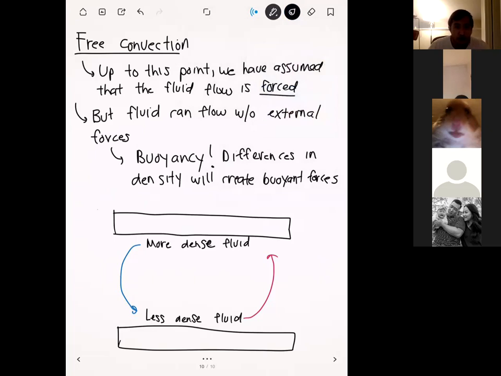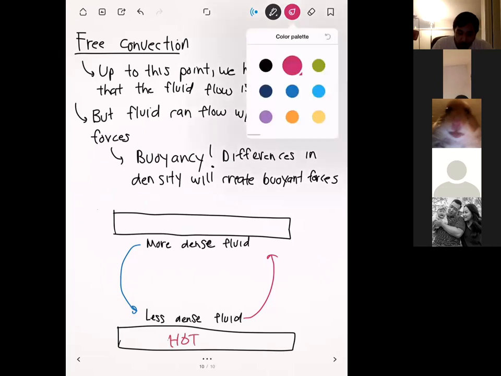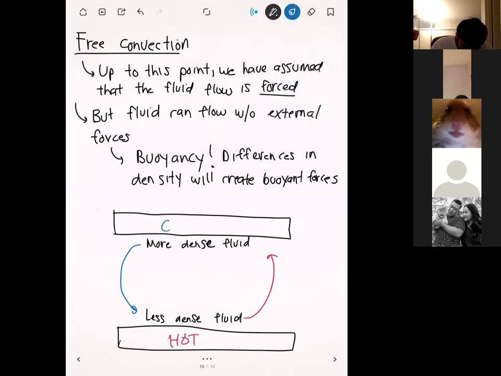All right. And so the question now is, how do we actually create these differences in density? The hot air balloon gives us a hint for this. What we know about fluid properties is that as you heat up a fluid, its density gets less and less, and that's why we have the fire inside the hot air balloon. So the way you can create free convection is if you have a difference in temperature within the fluid. Let's say that in our sandwich here, we have a hot plate on the bottom and then a cold plate on top.